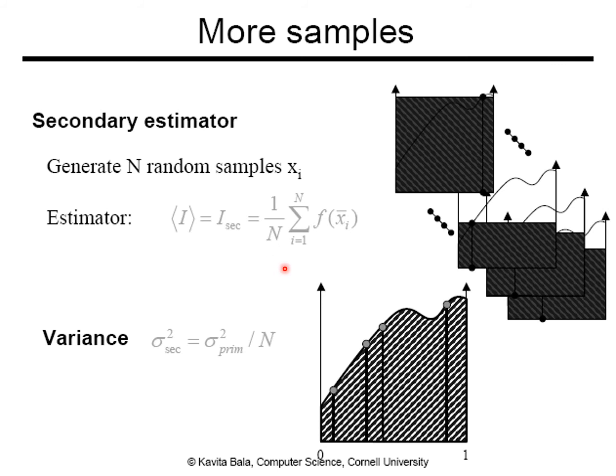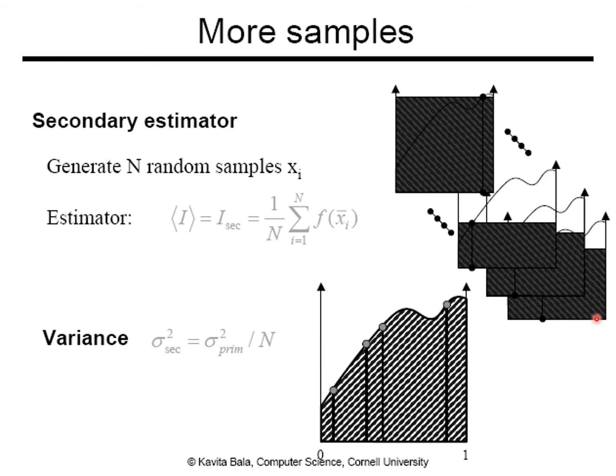So instead of just using one sample, we generate n different random samples. To evaluate this function, we use the n different random samples. In some cases, some random samples happen to be here, and in that case we treat the function f of x as having this area. Or we can also generate another random sample like this, and then we treat the function as having this kind of shape.